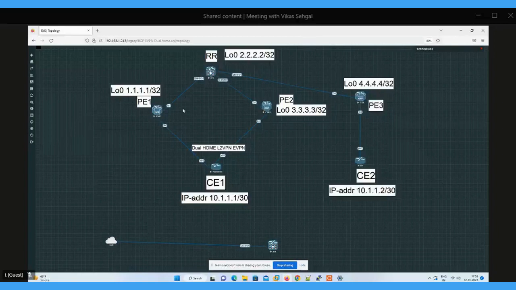As we discussed earlier, in the third case, we will do the BGP only shutdown. We'll only shut down the BGP, the interface will be up, and then we'll see whether this port goes to the error disable state or not. And again, we'll verify the MAC address learning on PE3.